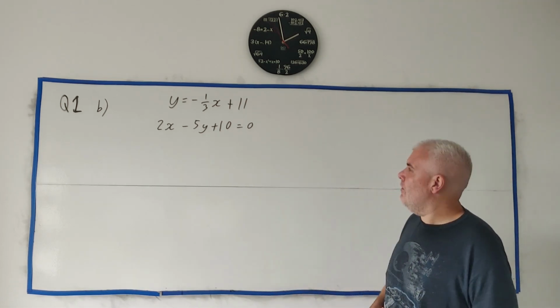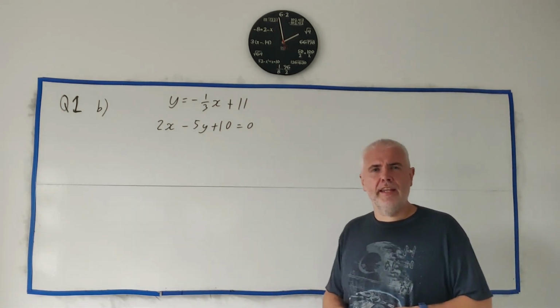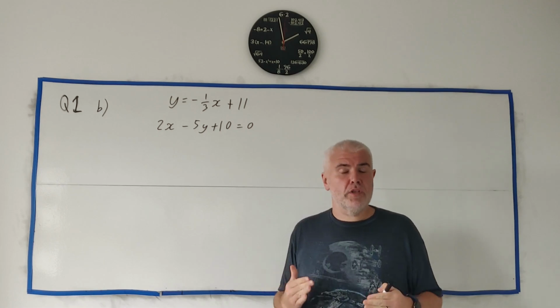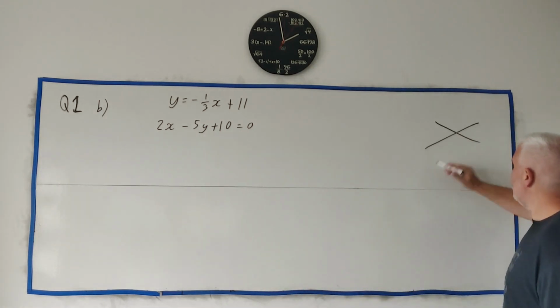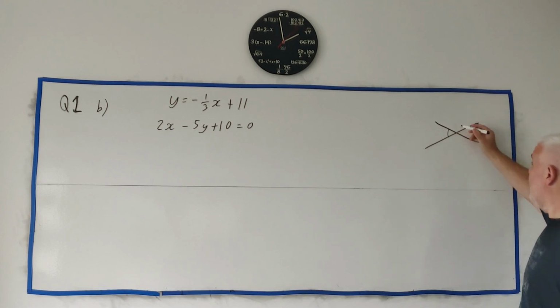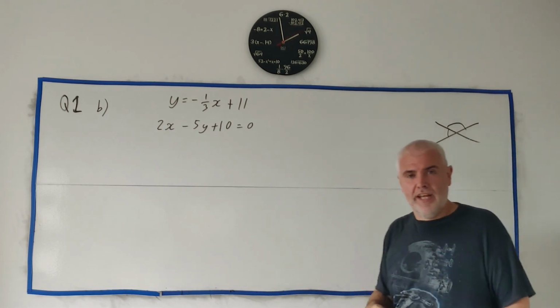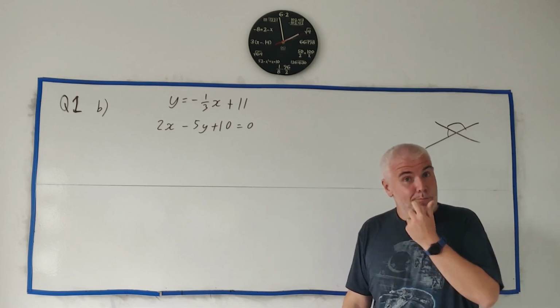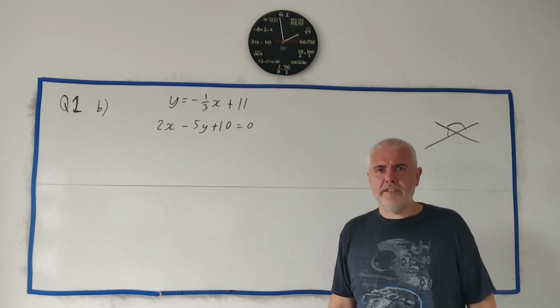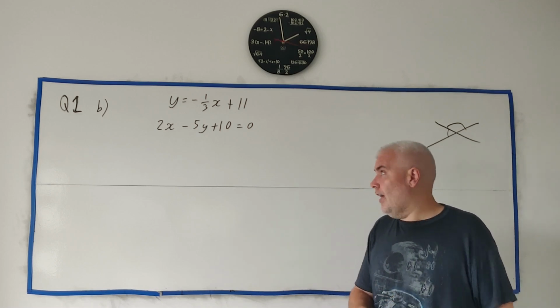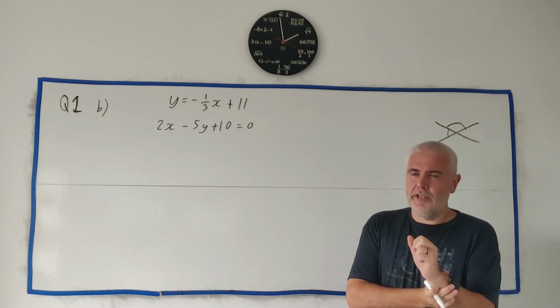In part B, they give us two equations of a line and they want us to work out the acute angle between those two lines. So if we have any two lines, we have an acute angle, the smaller one, and the obtuse angle, the larger one. Now there's multiple ways to do this question. I think I thought of about 4 ways to do it. I'm going to show you 2 different ones and I'll quickly talk about the other ones.